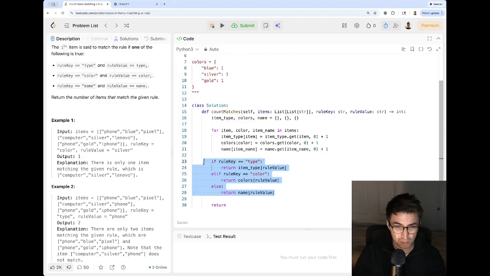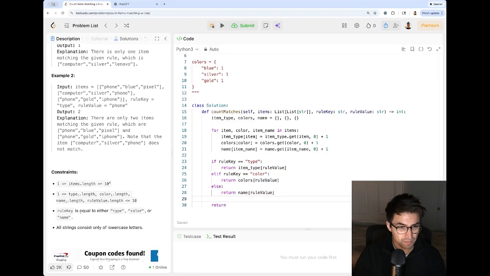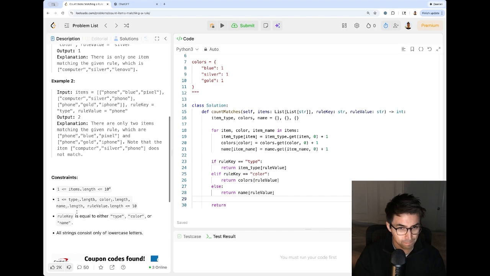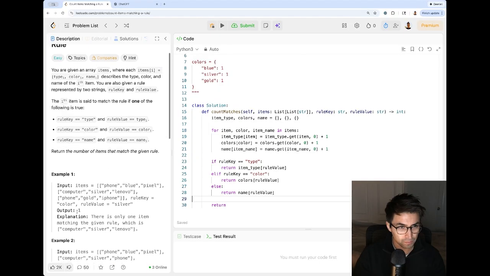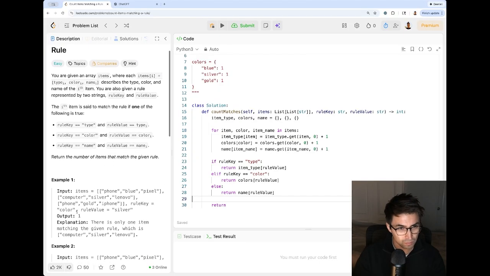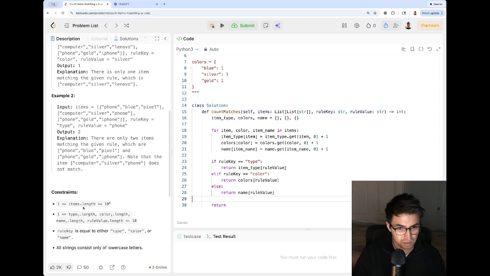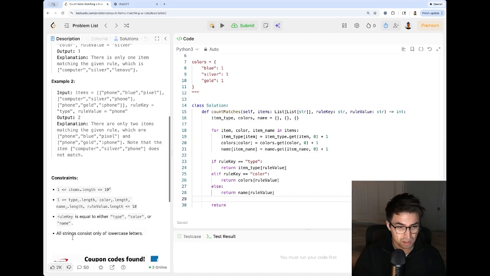Well, no, it's guaranteed, right? It doesn't say it's guaranteed. Rule key is equal to either type, color, or name. So it is guaranteed then. Okay, but we'll just put a -1 anyways.